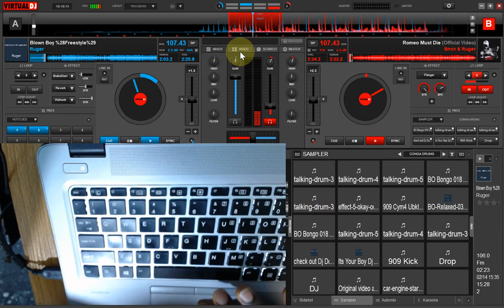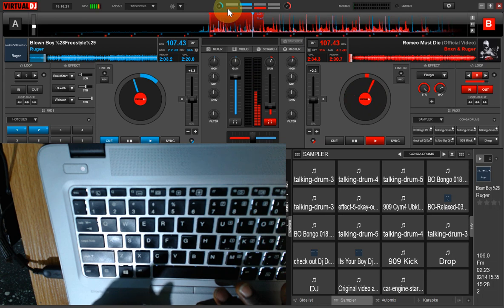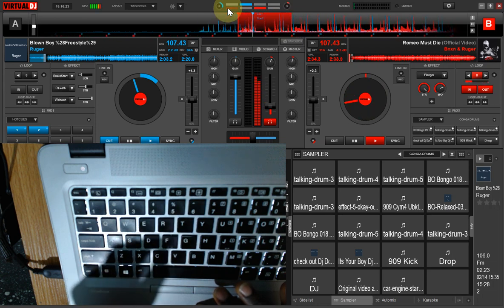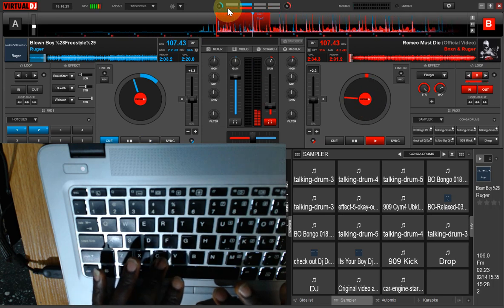Look at my mouse. If you look at this top red line, you see how the red line is moving. This first point is the first point of the beat. That is where you set your hot cue. You see it. Once it gets to this very stage, that is where you set your hot cue. I'm going to show you on the waveform. I'm going to stop the song so that you get to see what I'm talking about. Let me stop the song.